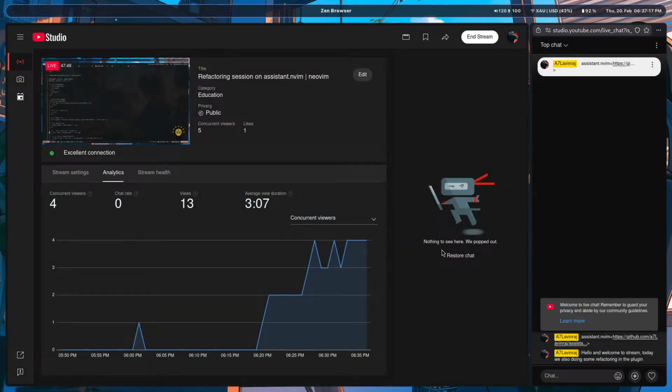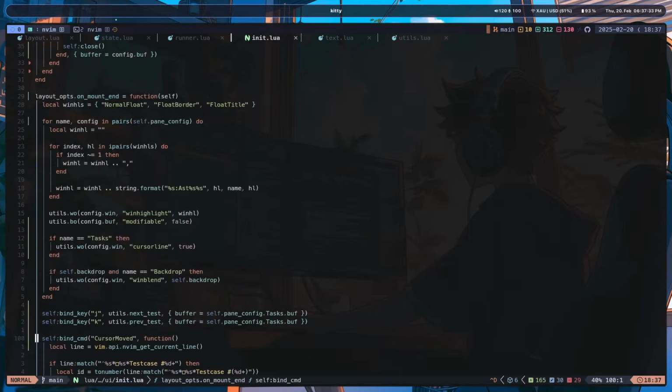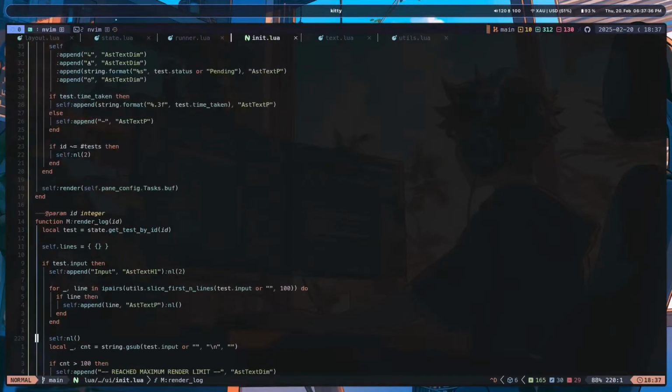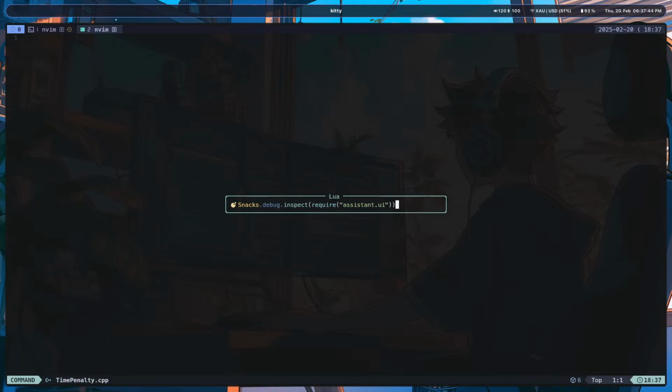I know the file line of code is still too much, but trust me, this is more maintainable code than before. I mean, this layout option table contains the whole configuration of the layout. We have on attach functions. Okay, fine. So can we call that function? Let's see what we have to write.